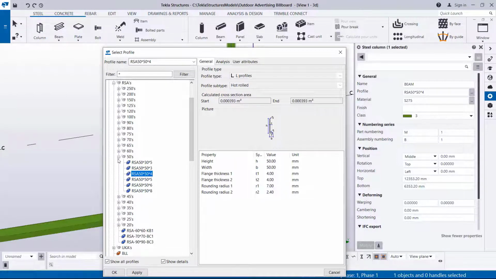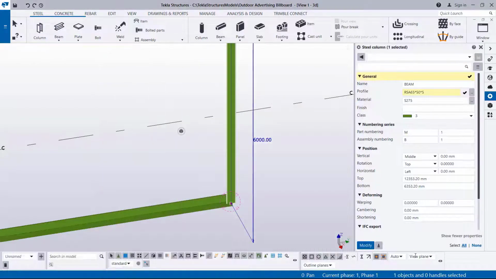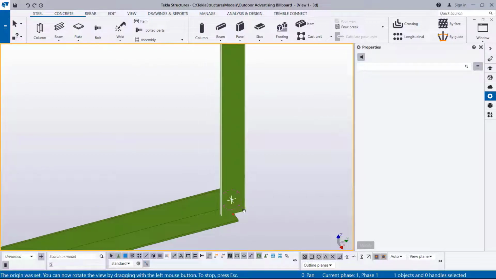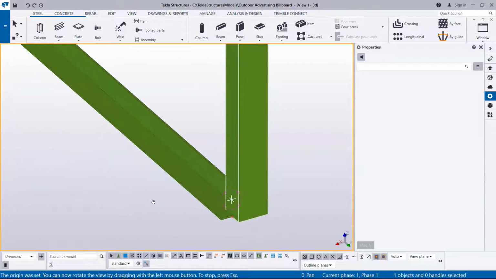the profile catalog, where I'll get a huge catalog list where I'll be able to pick the appropriate steel member, and I'll pick 65 by 50 by 6 millimeter, or we can just go by the first one, 5 millimeter will be okay. Now I'll go ahead and click apply and give it an okay there, then come here and click modify to accept the changes we've just created. So in here, if you take a look at how this member has been placed, it's more of not a preference. So what I'm going to do is play around with it so that it positions itself in the best way possible.